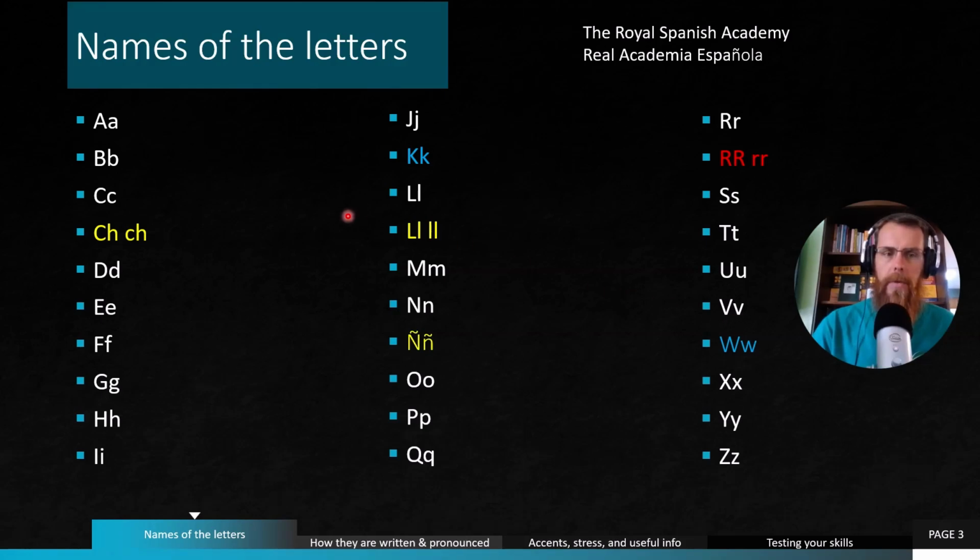And as I mentioned before, it's hard to distinguish between the letter B and V in Spanish. They're essentially like the B sound. You might hear foreigners or people who have learned Spanish say V, but they're probably not a native speaker, because the V and the B are so close in pronunciation that they're indistinguishable, which we went over in the last video.